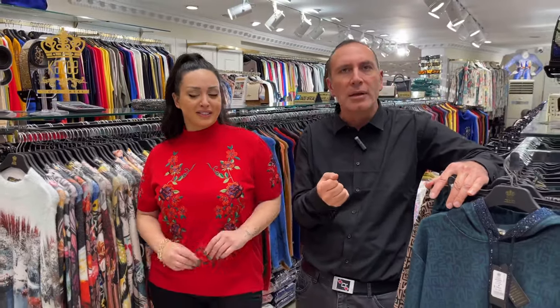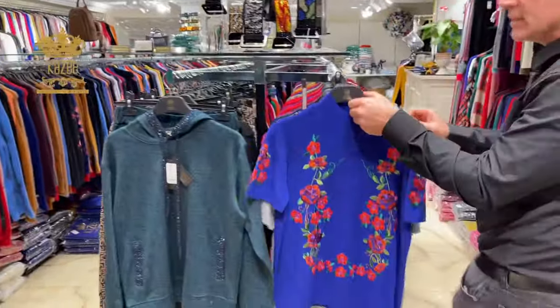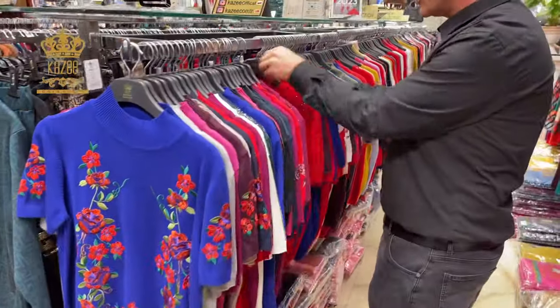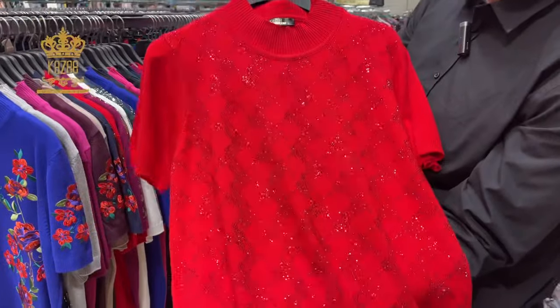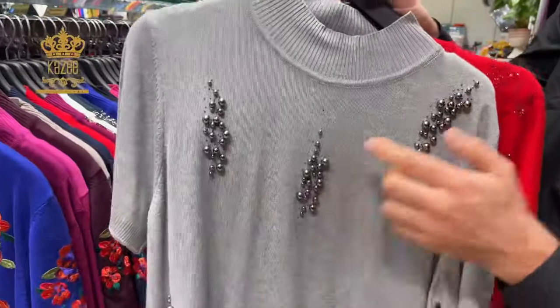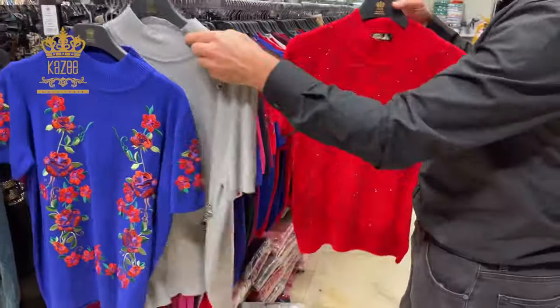We have the same in many colors — green, black, white. And here I can show you the colors if you want. You can see how it's looking with many colors. And we have of course not just embroidery — we also have with stones, with embroidery, and with pearl. This is also our handmade. They are very nice looking and come in many colors.